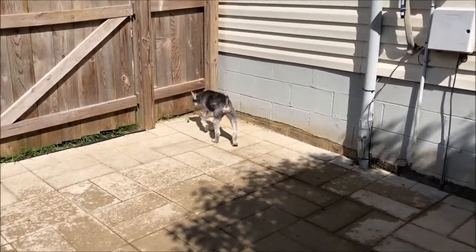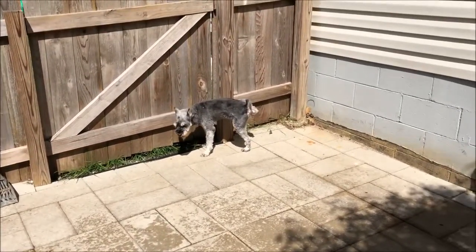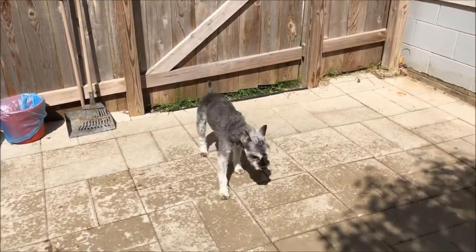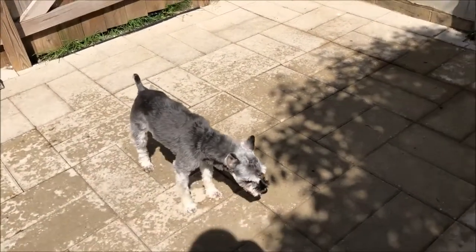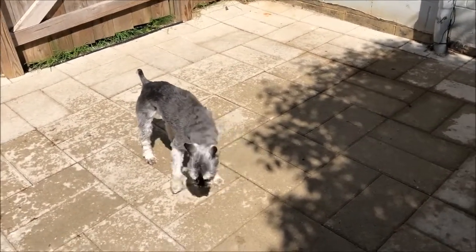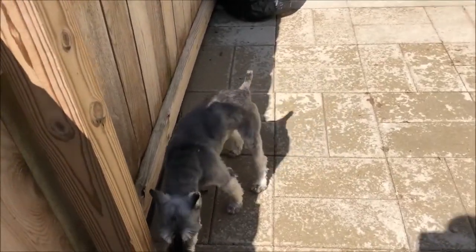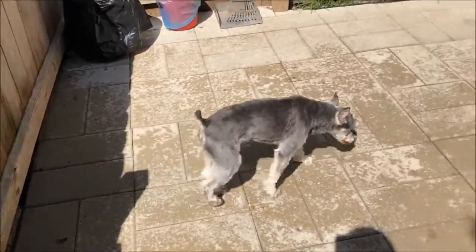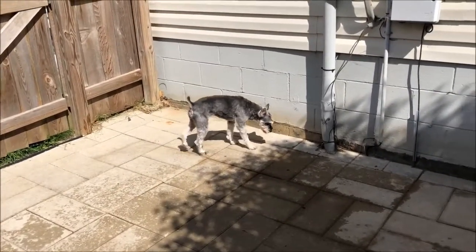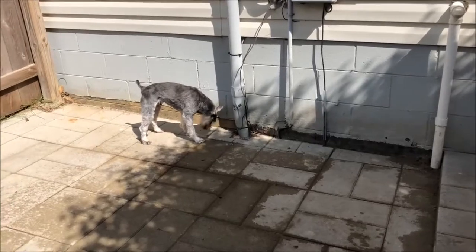Whenever you can, hopefully every single time the whole time that they're out, but I understand not everybody can do that. Our food and water schedule that we have the puppies on that seems to be the most successful is food at 7 a.m. and then outside, again, appropriate to their age. Remember, 1 hour for every month old that they are. Then they get water again at noon, and then water and dinner at 5.